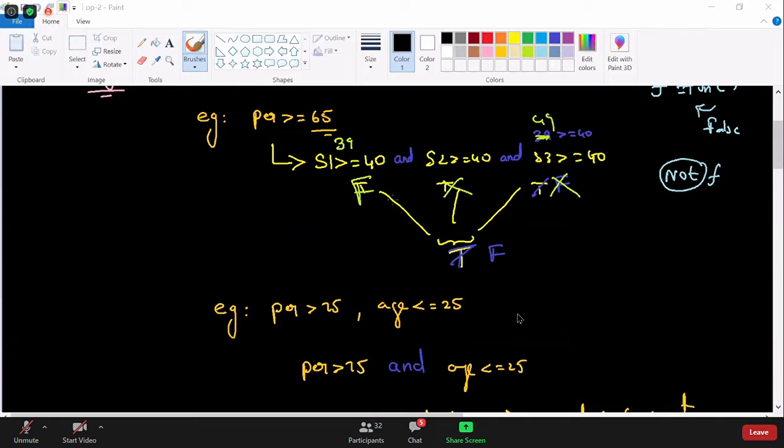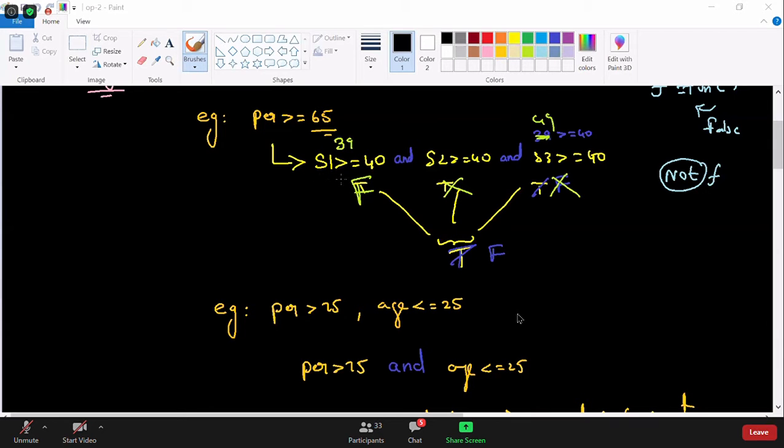So we saw the real-time use cases. If you wanted to decide whether a person has failed or passed, then you cannot simply decide based on the percentage. If I tell you a person got more than 65%, then you cannot tell that he passed or he failed. You need to check the individual subject marks. So what you do is take the subject marks and combine them with AND, because you want all of them to be true. Then only you want the result to be true. So that's why you combine the expressions.